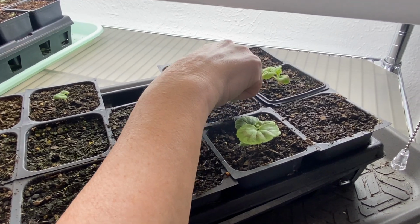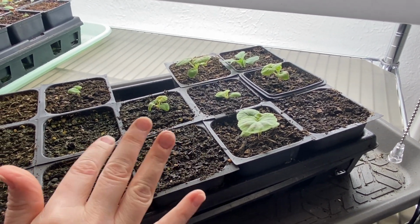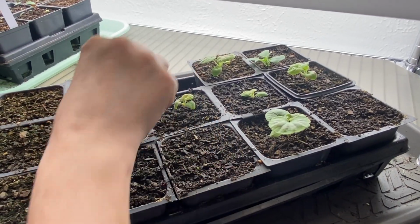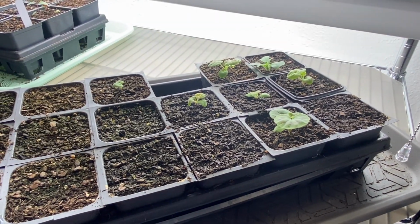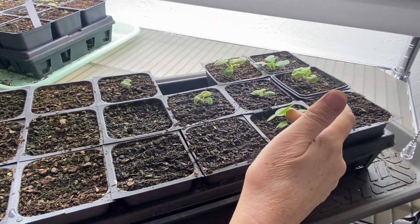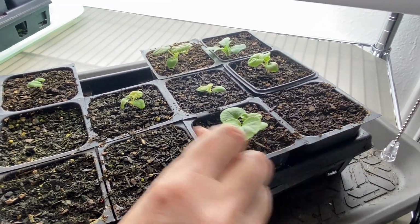And then we've got these, and I'm kind of disappointed in these. Remember, we used some soil that we already had, and some things are coming up in here that aren't what we planted. So these are our geraniums, and they look really good, and those are those bullseye. And look at how pretty that leaf is. It's just so pretty.